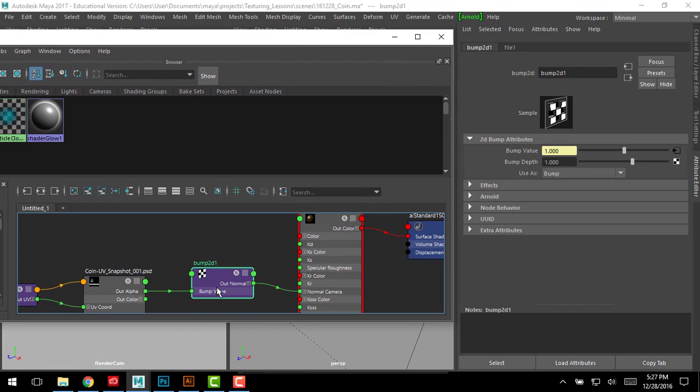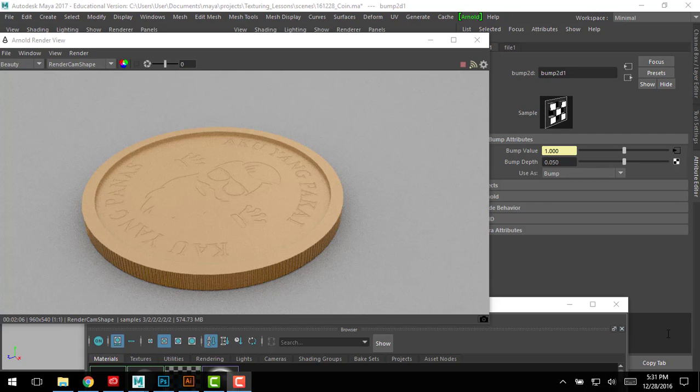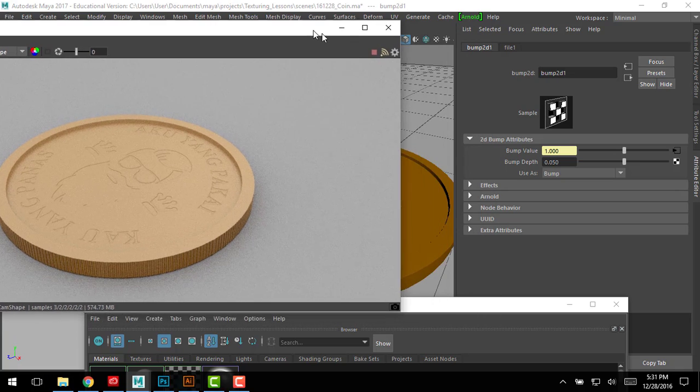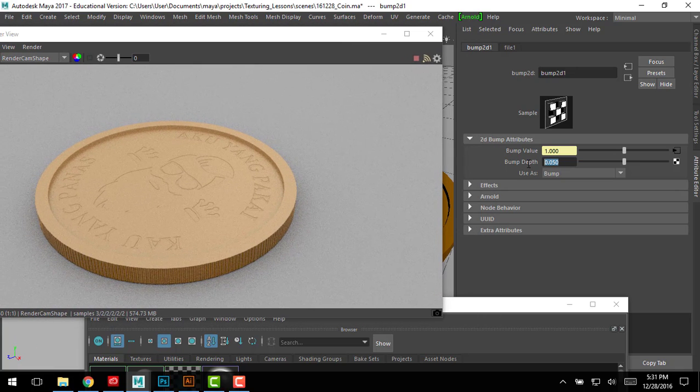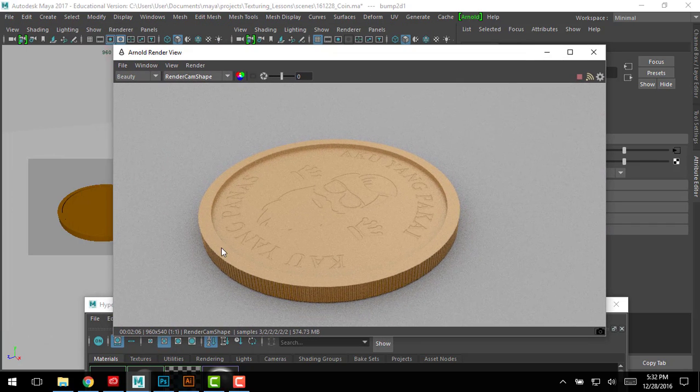Right, so I'm gonna select my bump 2D and go to the attribute editor. Right, so inside my attribute editor, I kind of gave a value of 0.05 for the bump depth, and if I open up my Arnold render view, this is what I got.